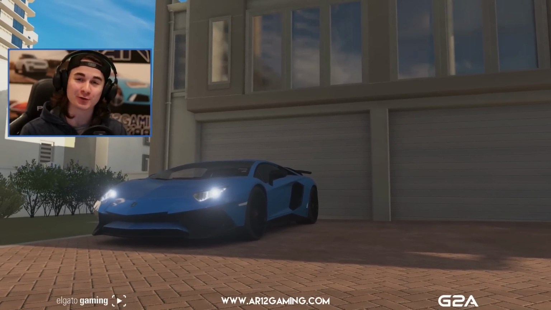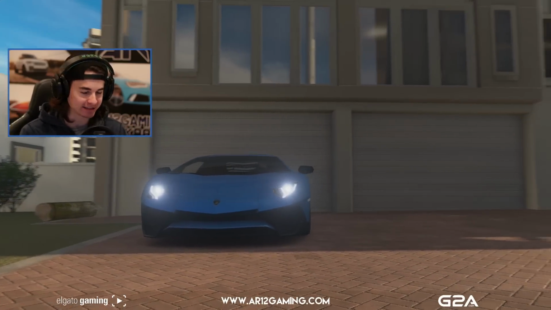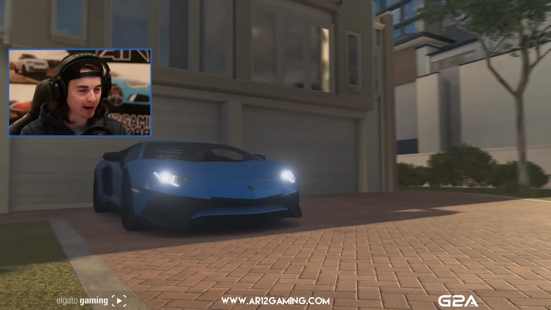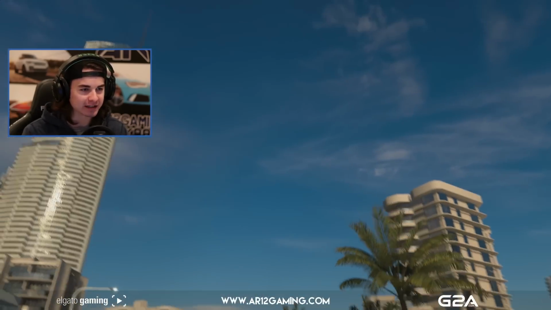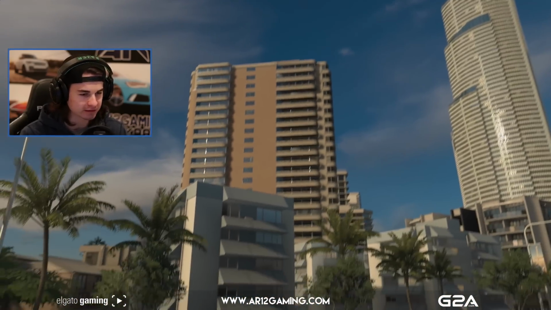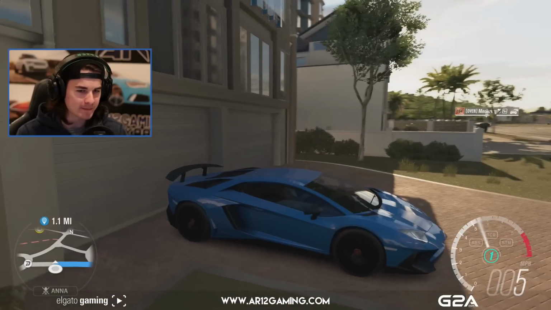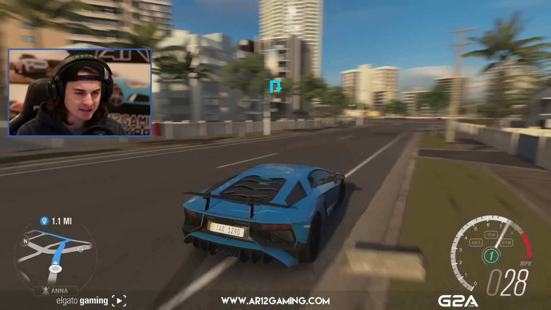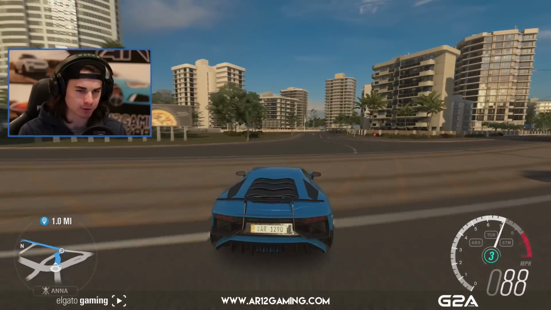Guys, we're back in Forza Horizon 3 today, continuing on our Let's Play, and I had an idea. We haven't been back to Surfer's Paradise for a little while, so I decided to come back to the big city in my Lambo SV, and basically have some fun with some very, very expensive cars today.